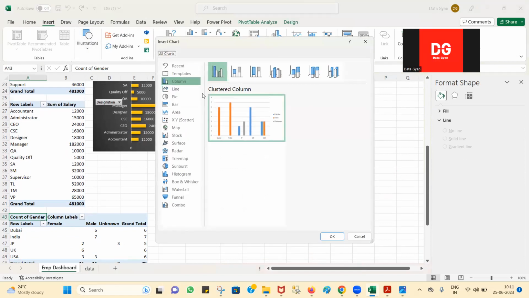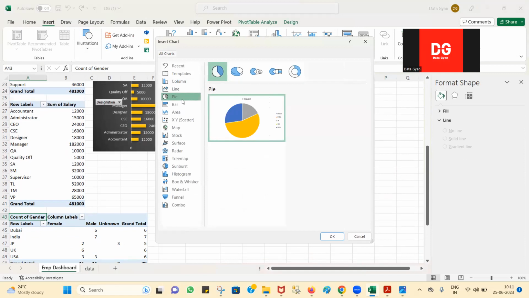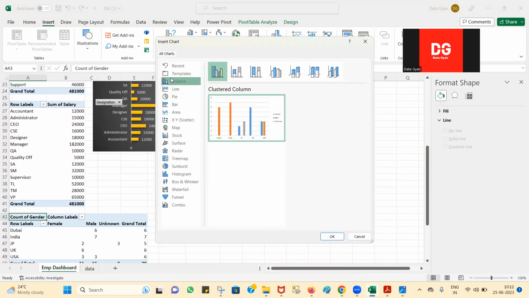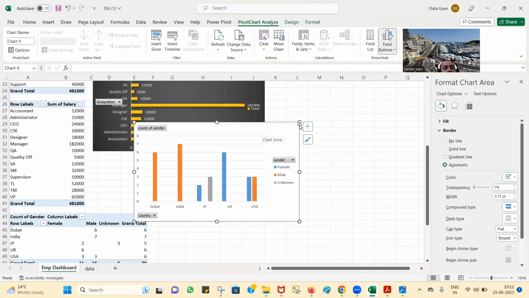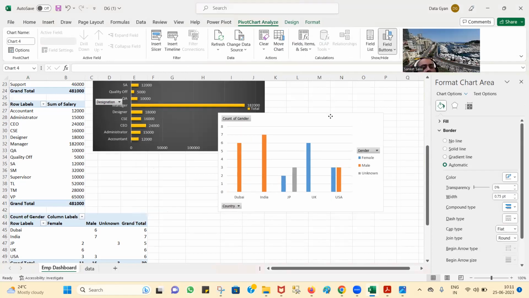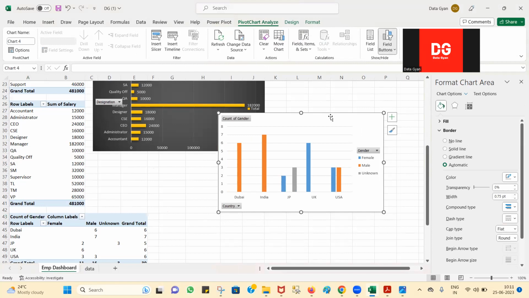Whatever record, we'll change it. Pie chart. Histogram. Yes, a pie chart will look good for gender. This is a perfect for what?